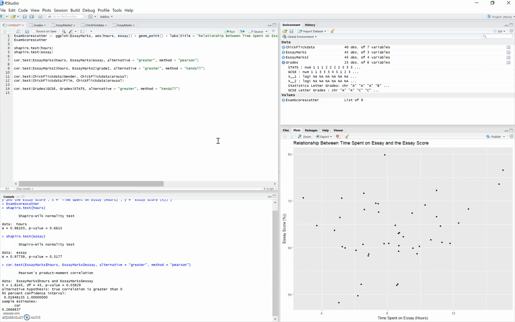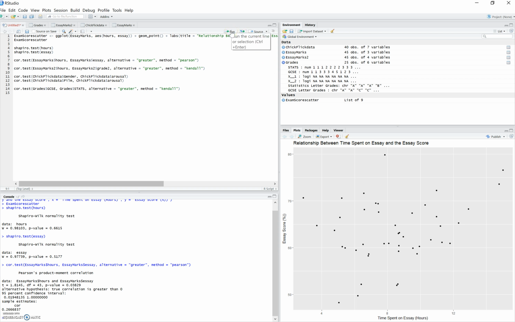So next I'll be looking at the grade and hours variables from the same data set and running the correlation for that. The difference here will be that instead of using the Pearson correlation, I'm going to be using the Kendall correlation because the grade data is ordinal rather than interval data.